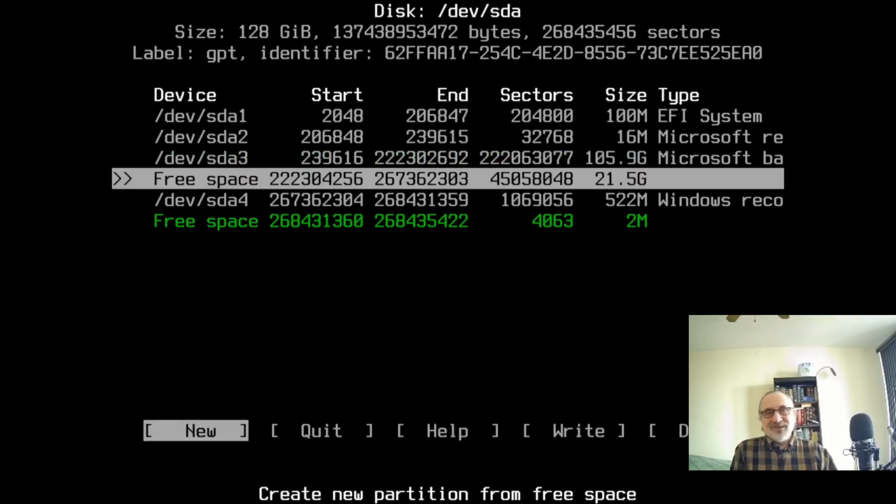So you've got to make sure you're on the right drive. You don't want to mess up your Windows system, especially if this is a bare metal computer that you're dependent on. And that's another thing too, I should have mentioned this at the beginning of the video. If you follow these instructions, there's always a possibility you could mess up your system.